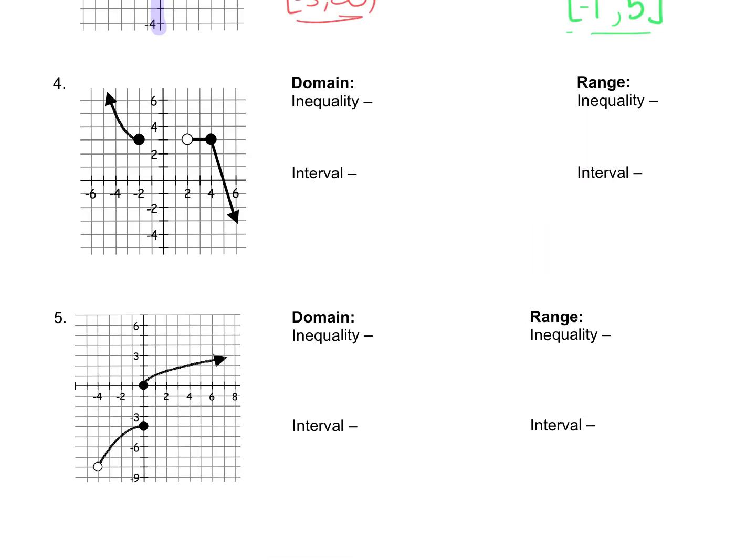So don't forget that we're talking about domain. We are talking about your x values. So again, I'm going to use my highlighter to kind of determine which way I'm looking. So when we're talking about x values, we're talking about this axis, right? Part of the axis right here, just those values there. And then we're going to look at what they do when they hit the graphs. So the first thing I want to do is interval notation. I'm going to look at the left side of the graph, over here. And I'm going to look at how far to the left do I get to go.